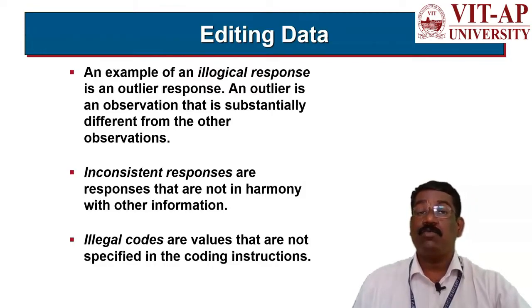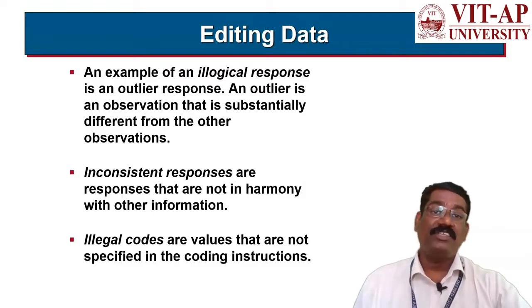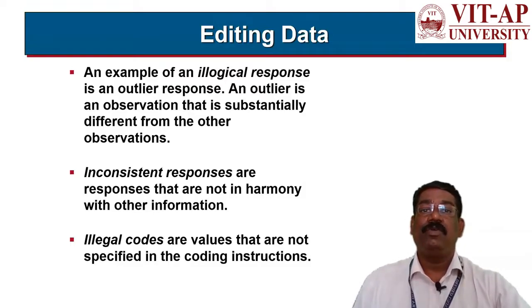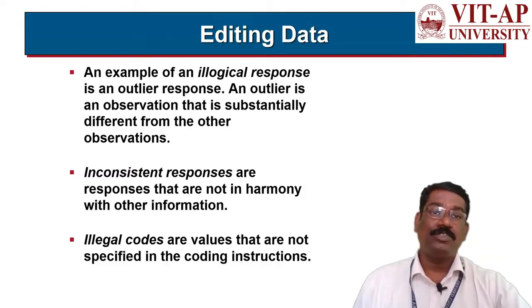And also there is one more component we need to discuss. It is about the illegal codes or values that are not specified in the coding instructions. If you look at the coding instructions, for example, a code of 6 in question number 1, "I invest more in my work than I get out of it," would be an illegal code. The best way to check for illegal codes is to have the computer produce a frequency distribution and check it for illegal codes.